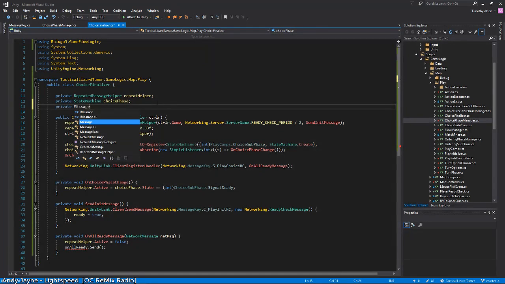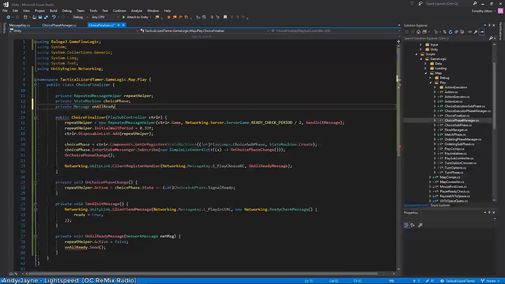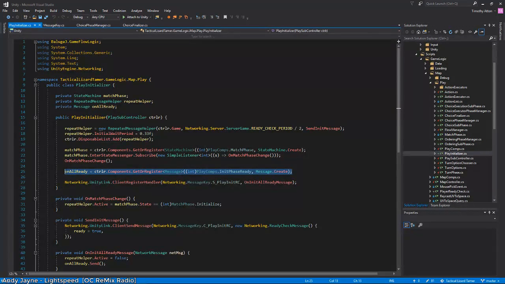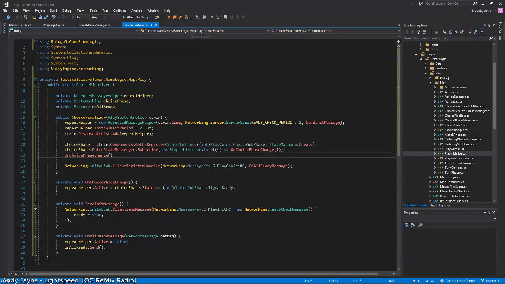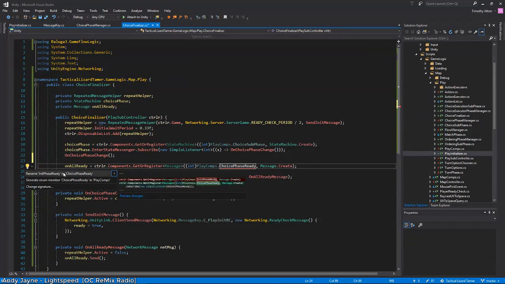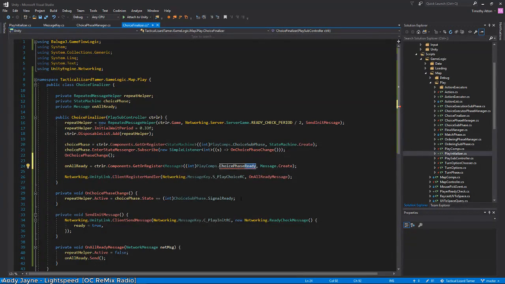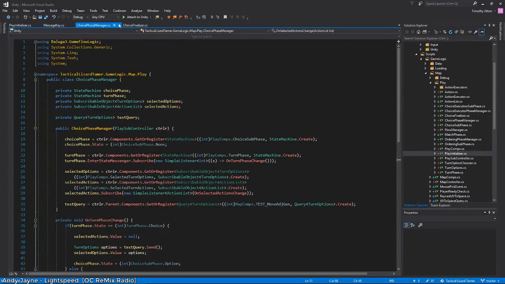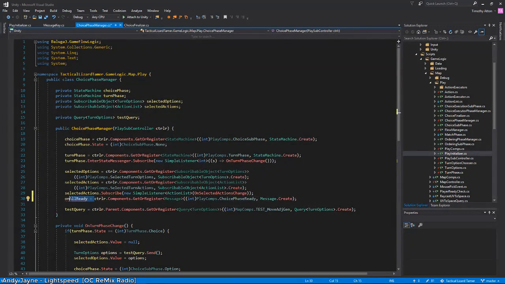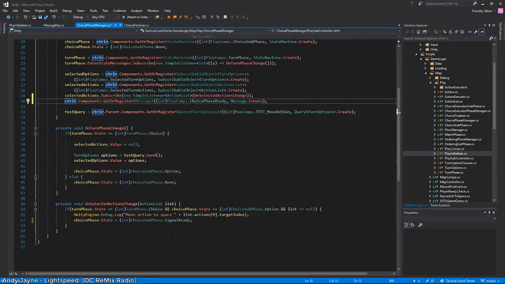I guess I'll just, did I delete it already? And this will be a choice phase ready. Let's actually call it that, it doesn't make much difference. And then what we do is back here on the choice phase manager, when it receives this message, it would know to change the phase to complete.